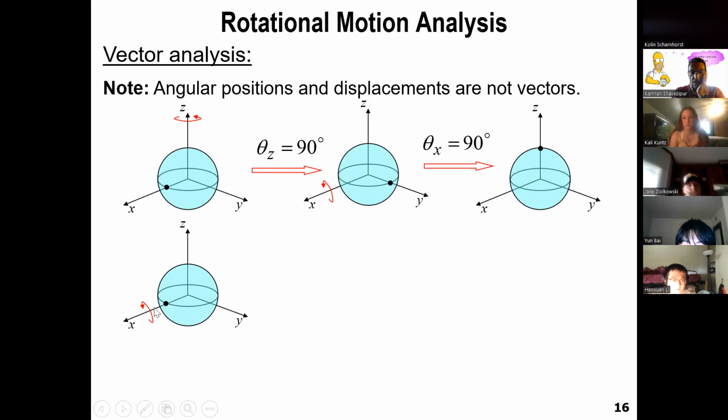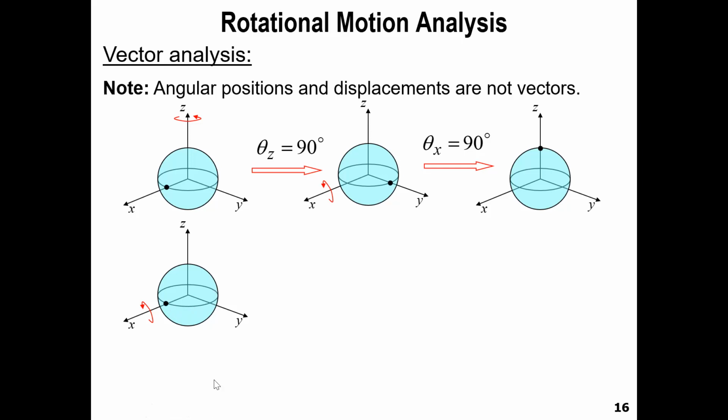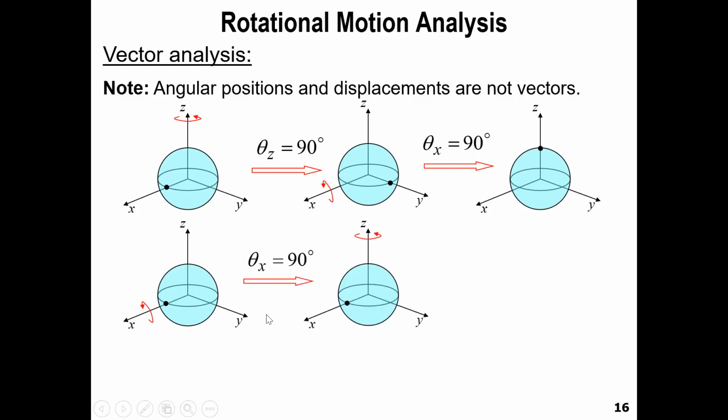If this rotates about 90 degrees about X, where does this point go? Doesn't it just stay right where it is? It's going to be exactly where it is. So technically, if you rotate 90 degrees about x first, this is going to stay there. And then if you rotate 90 degrees about z, it's going to go here. Now, here you have theta z plus theta x, and here you have theta x plus theta z. Is the result the same?